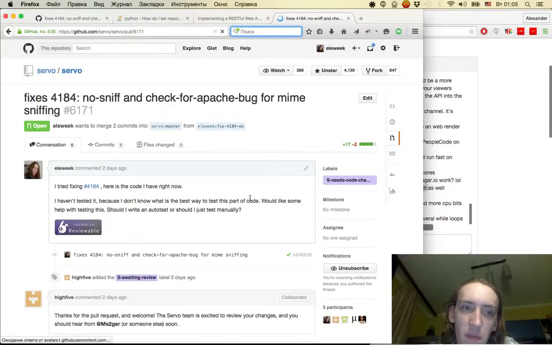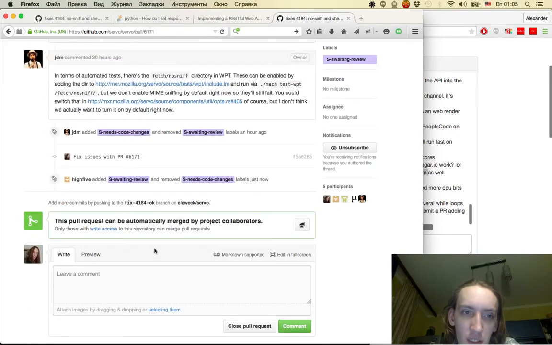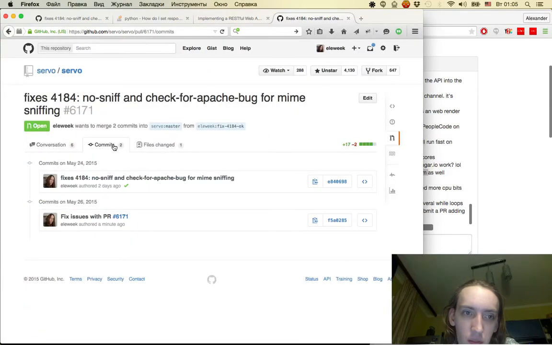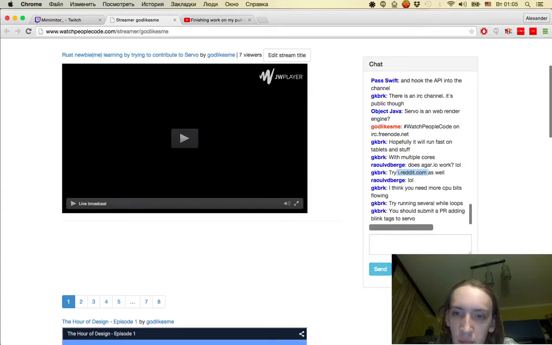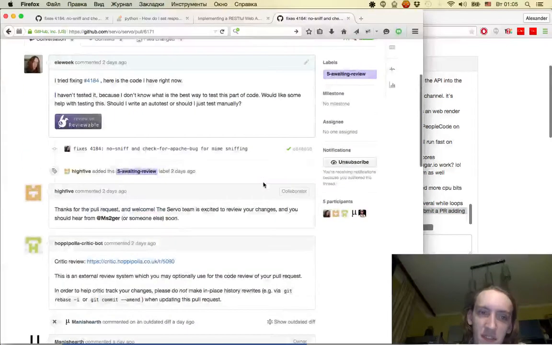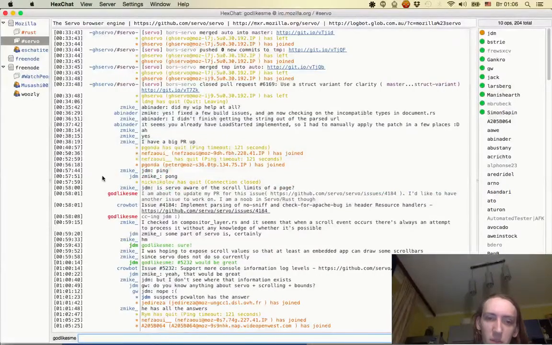Let's see what's going on here. Alright, there are now two commits. I'm sure it doesn't support this. Pretty sure it does, although, well, who knows. Yeah, look at that. I added a commit here, so the bot added the awaiting review label 25 seconds ago. So now I need to wait until my code gets reviewed.